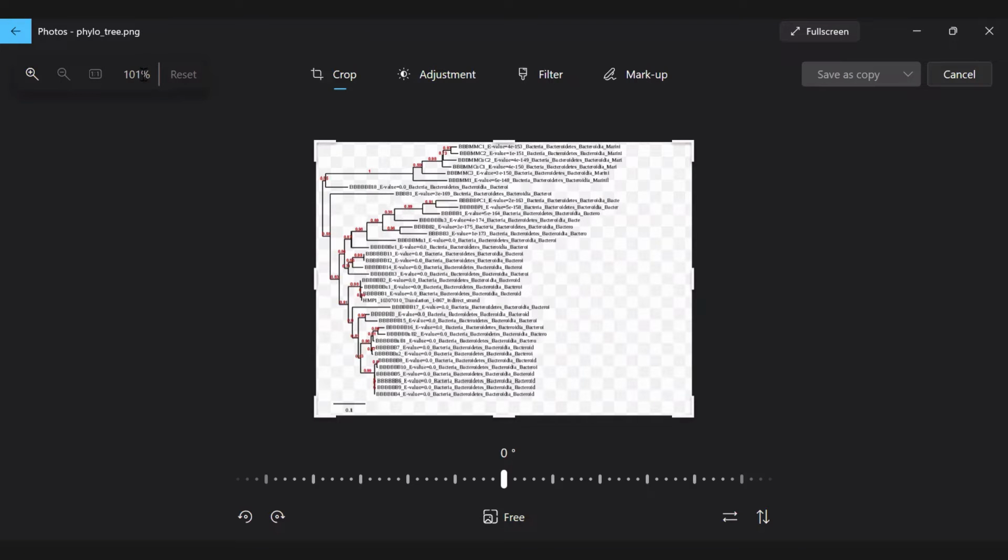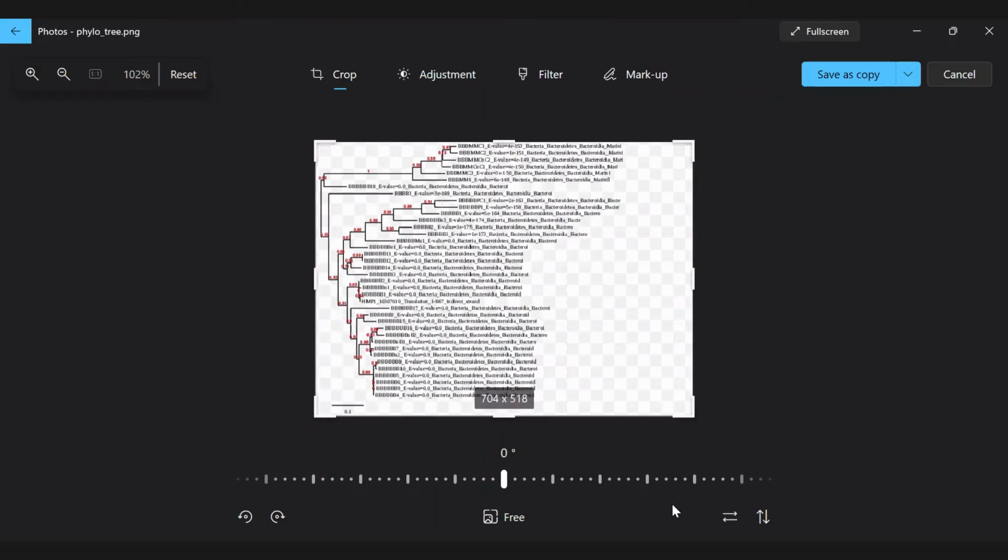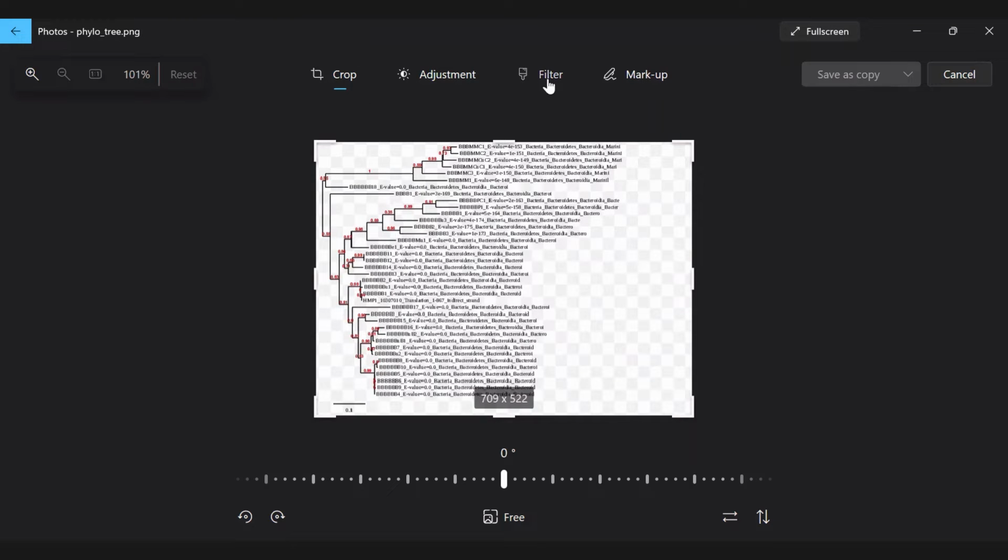Okay. Can you put it in full screen? I mean. Here I have You have full screen on the right top.